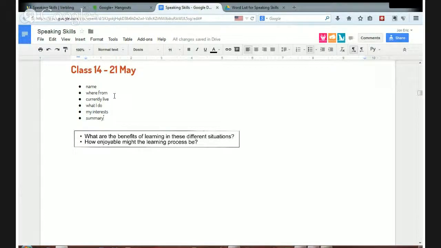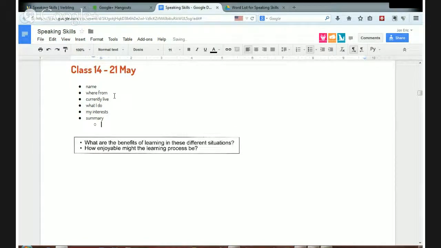So you should probably just repeat the most important things in addition to superhero movies, right? So you might want to say, so to sum up, and then you could add where you're from, what you do, and what you're interested in. So to sum up, I'm an Indonesian currently living in Parepare, with a strong interest in learning English and superhero movies. Whatever you think is the most important, but make sure you're not adding new information at the end. You're basically just repeating something, the thing that you want us to remember afterwards.